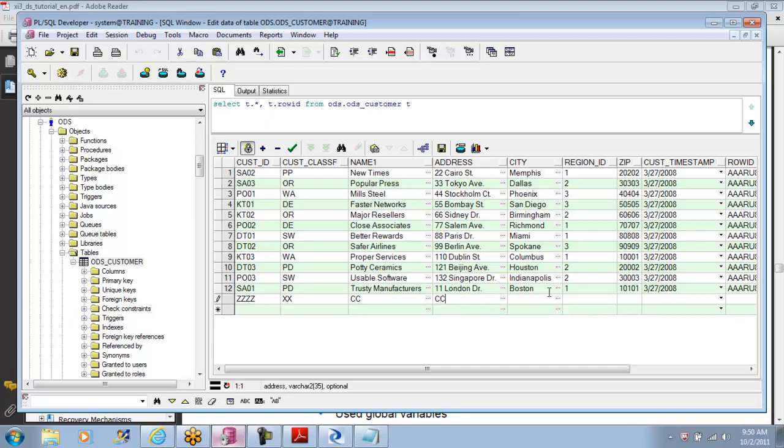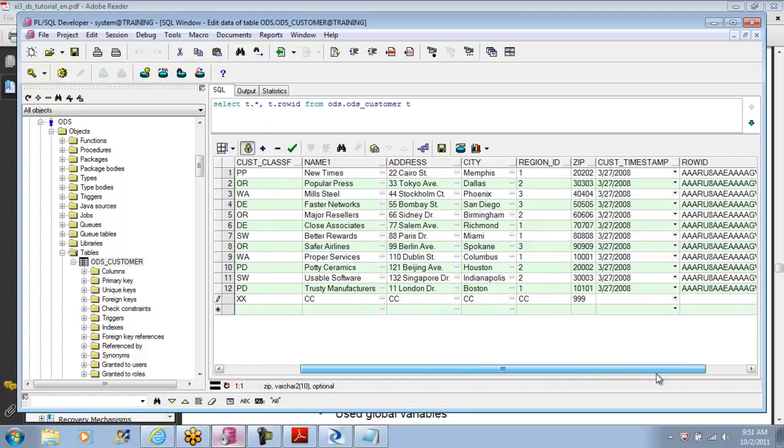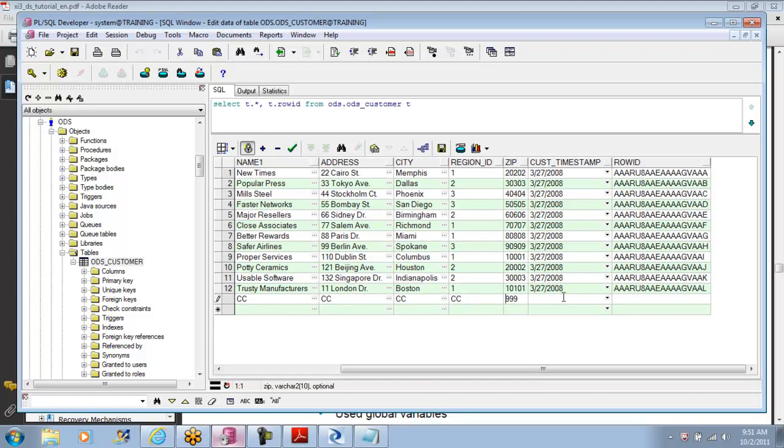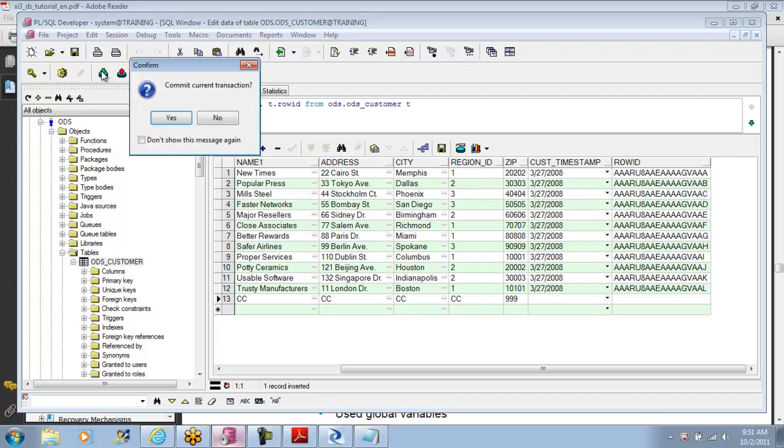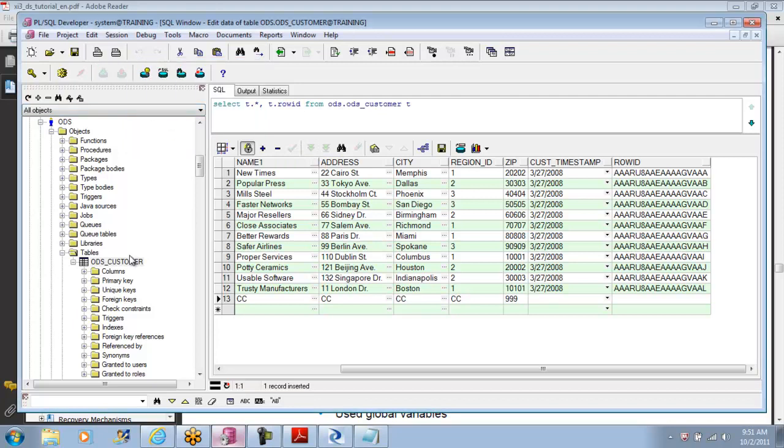And then I will show you at least one or two things. In the current timestamp, though I don't give anything, by default it will take the system timestamp. So let us see if I am right.